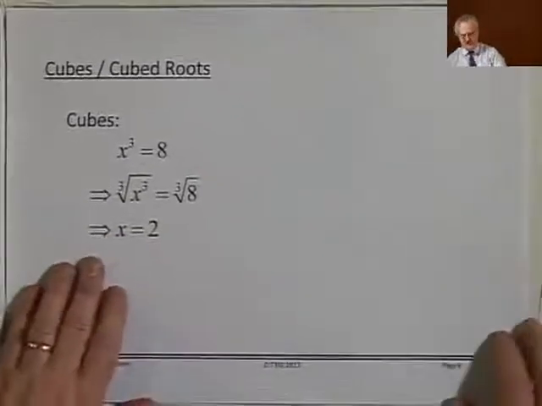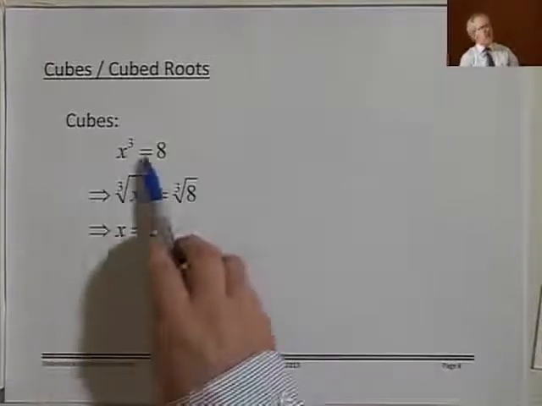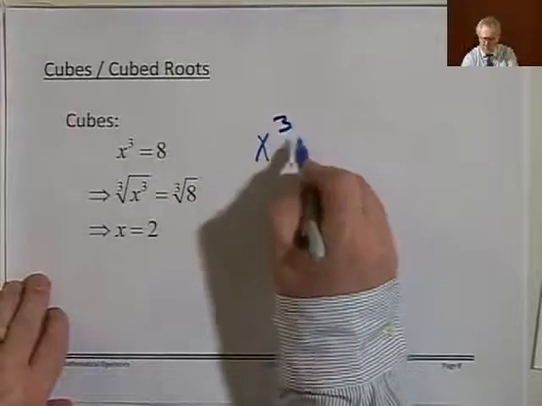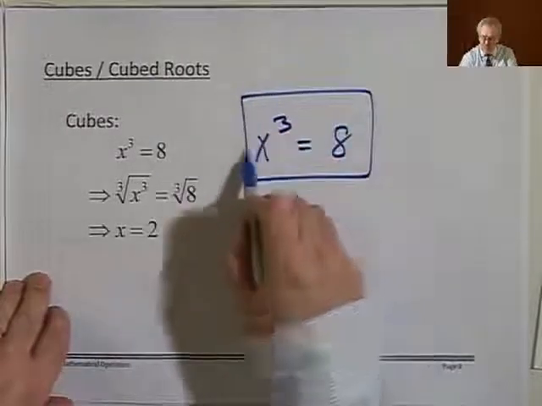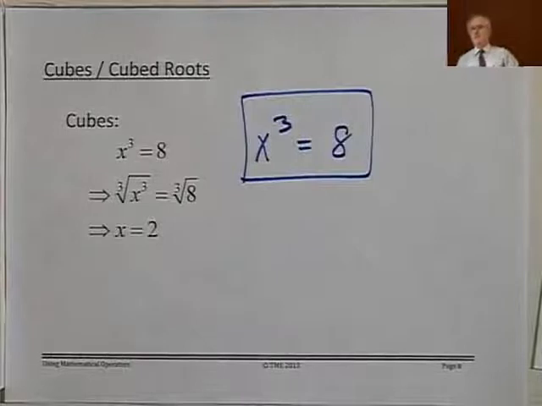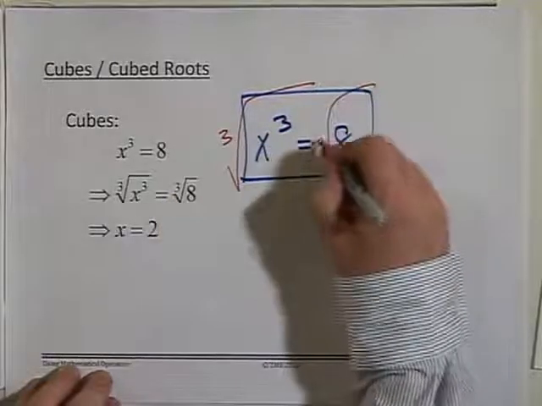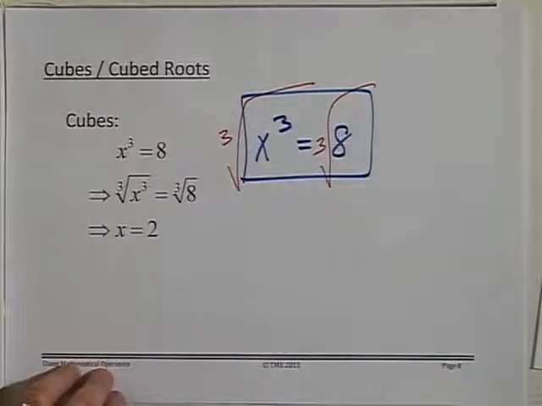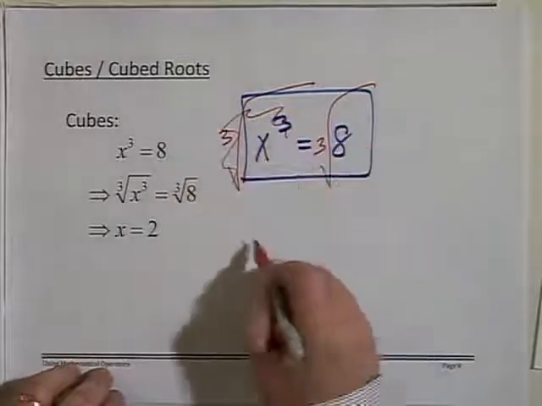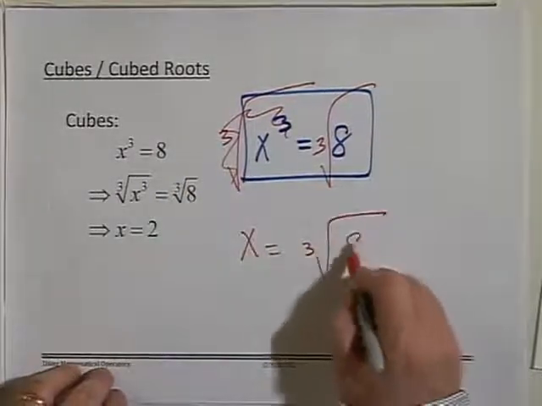So let's look now. We probably would have done this possibly in first year, maybe in sixth class with different teachers. But the cubic root: x cubed is 8. But what's going to get rid of a cubic root, or a cubed? What's its pair? On the calculator, what's the one that's opposite it, or the inverse of it? It's the third root, isn't it? So if I take the third root of this and the third root of that, that'll get rid of it, and I'll get x is equal to the third root of 8.